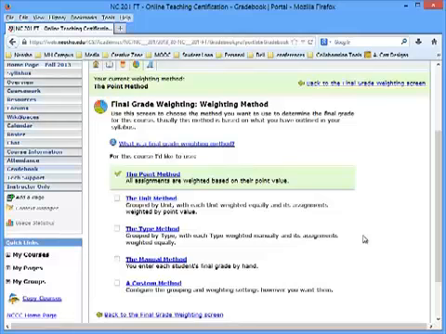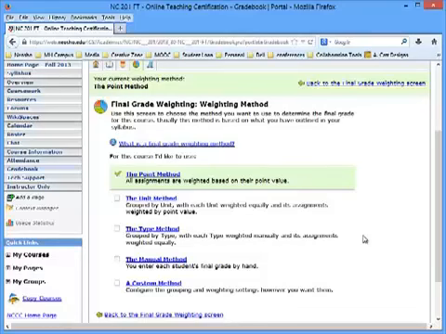If you are a concurrent instructor, you'll want to select the manual method. This allows you to have no automatic grade calculation. Instead, you manually enter each student's grade yourself by hand. We'll cover that option here in a moment.